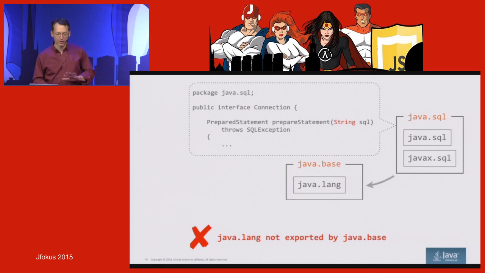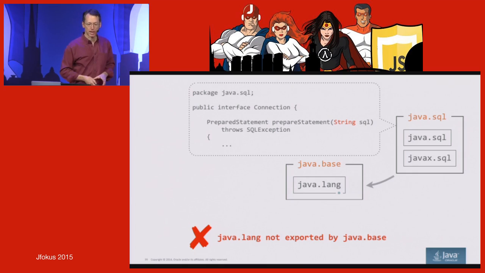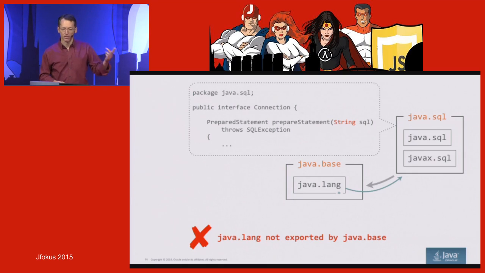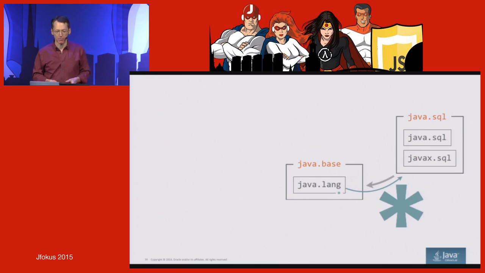So to do that in this visual language, I'll just use an asterisk. An asterisk on a package means all of the classes and interfaces in this package are exported for any other module or random code on the class path to use. So with that, java.lang string is made available to java.sql, and this code compiles and runs, and it's good. Okay. If we look at java.sql, these two packages inside it are meant to be used by outside code. So let's put an asterisk on those.